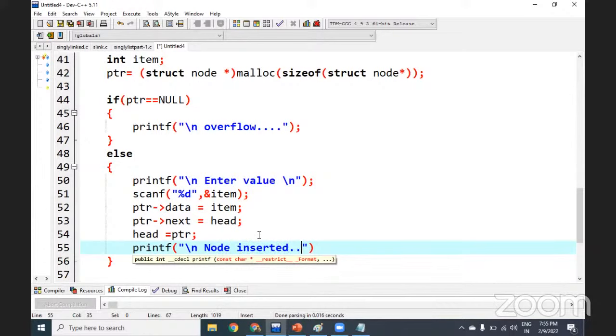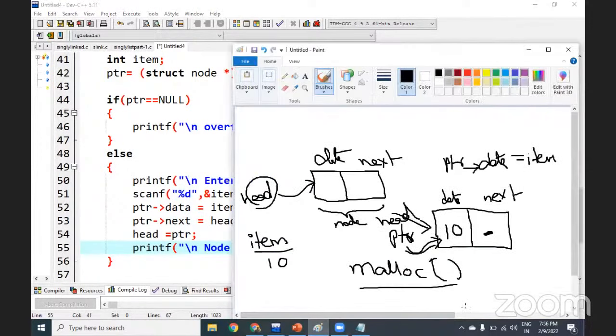So by writing this statement, I can say that one node is created, and with respect to the pointer, I kept 10. After this, next is pointed to whatever I call head, and I can say this PTR itself as the head, nothing but for the first element.